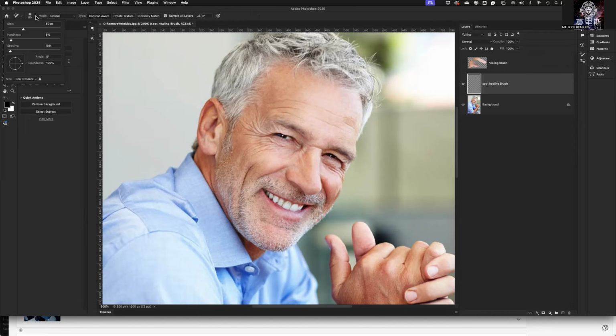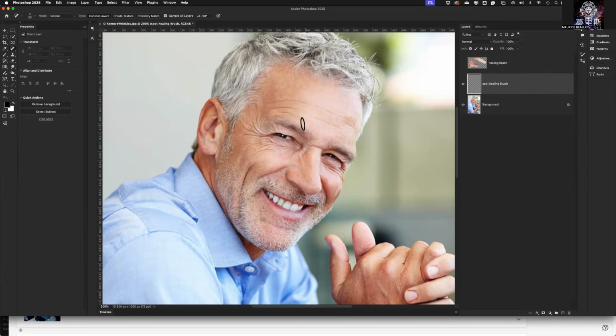So first off, when it comes to the options at the top, size of the brush, shape of the brush, same idea, the different settings with the hardness and the spacing, picking the correct numbers that you want to use, setting up the angle, same deal. You can set an angle that you want, and you can set a roundness, so that way you're fitting in a particular area.